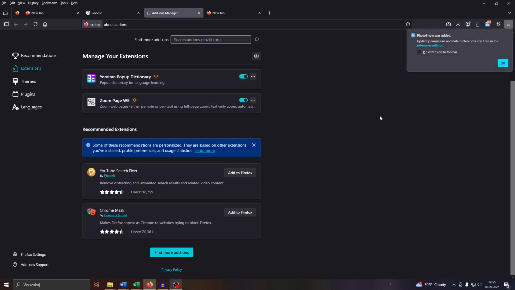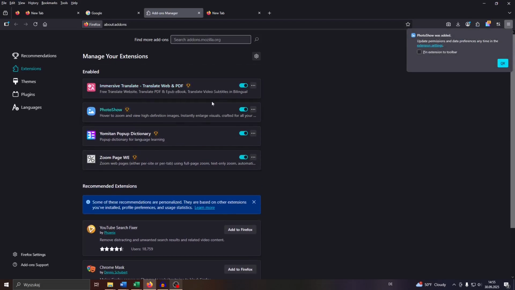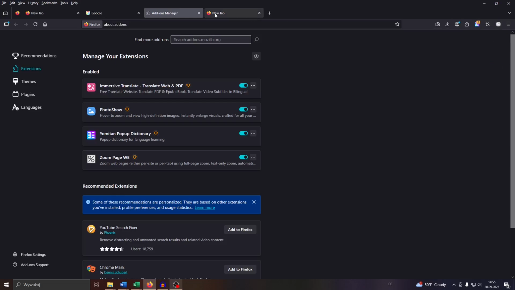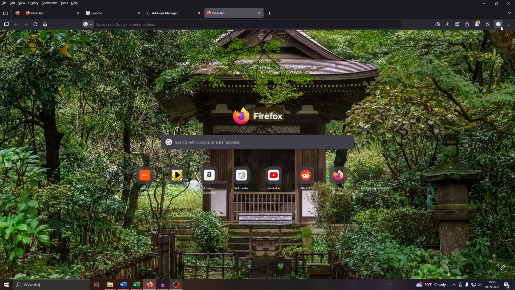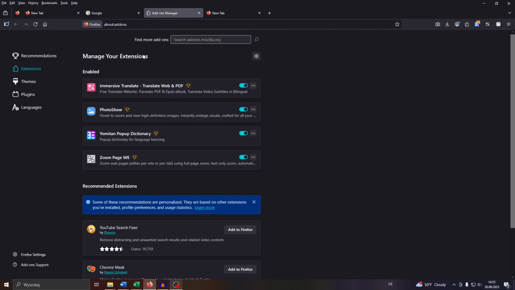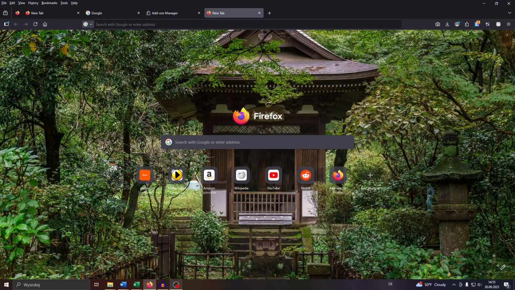And last but not least, guys, the given extension will be added to your list of installed extensions, and you will be also given the opportunity to pin the extension to the toolbar by selecting this checkbox here. And that is going to add your extension to that toolbar so that whenever you're on Firefox, you may access it directly here without heading over to your add-ons manager. So that's one way how you can install them.